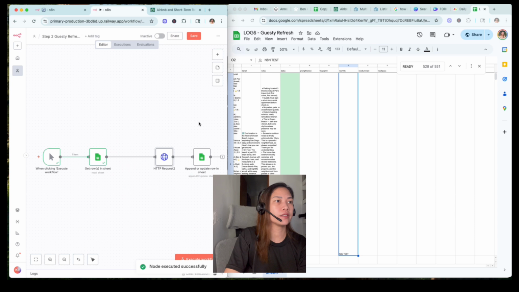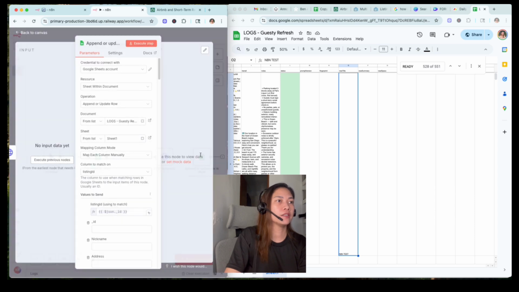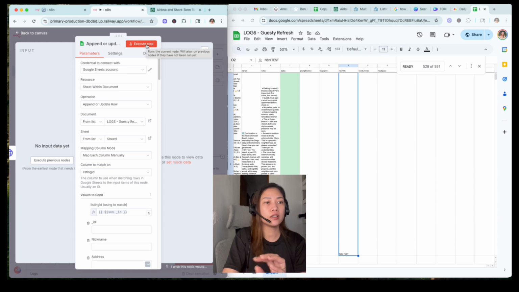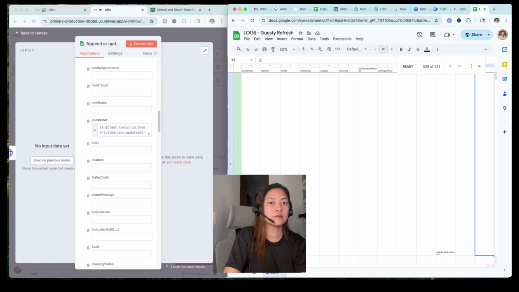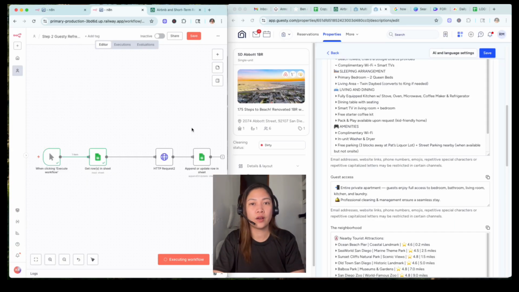Okay, it says it's successfully executed. After it's successfully changed in the platform, this Google Sheet will be updated to show that it has been done. It will give the time that it was updated, and that will reflect here in the time updated column. That's how I created the solution for my real estate client who is in the STR.